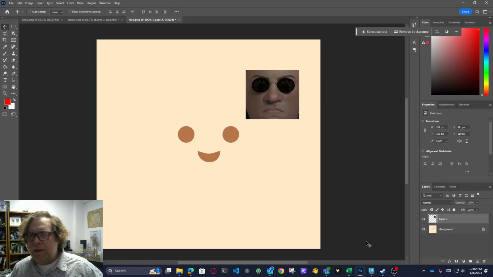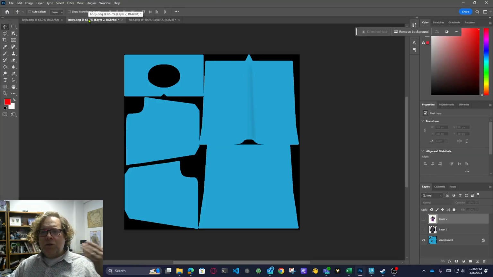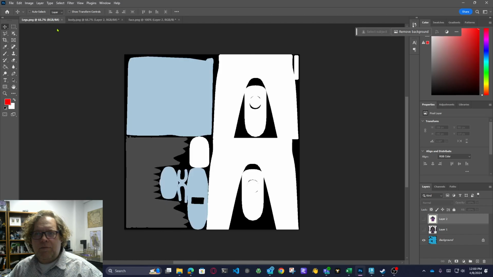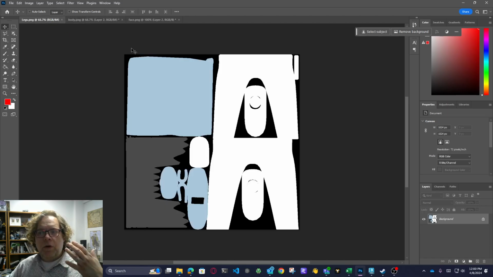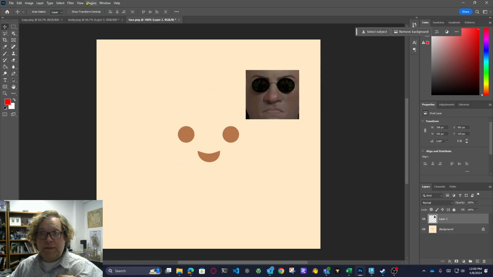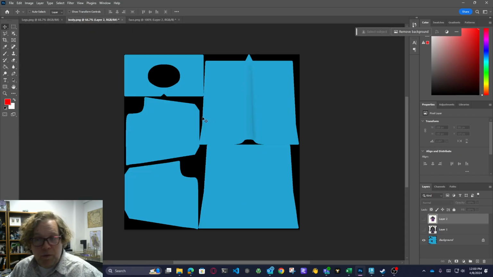So I spent a fair amount of time trying to make just really easy to follow, really easy to see versions of the flat texture for you to play with for your character. So you can kind of tell what's what. These are the arms, the hands, the legs, the hair. Here is the face, obviously, and the body for that character.